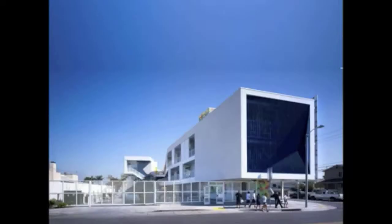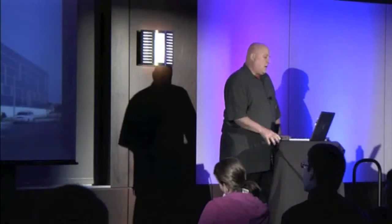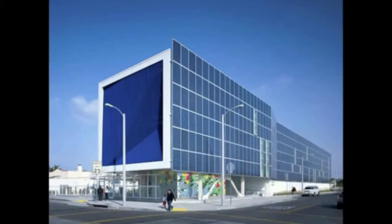So this is what it looks like. This is the west-facing side. The building is placed on the south part of the site, so it actually shades their small courtyard without having to put a cover over it. And these devices you can see here — this is the west shading device. When you swing around in front of it, it is very open. The classrooms allow light and views, and this kind of filtered light takes away the glare. It's really a wonderful place for kids to learn. As you swing around to the south, it has 650 solar panels built into the facade, and the building generates 70 percent of its own power.